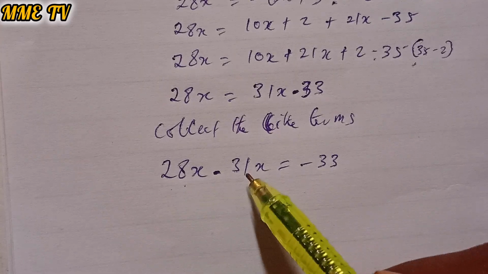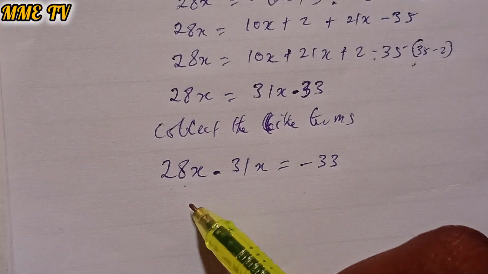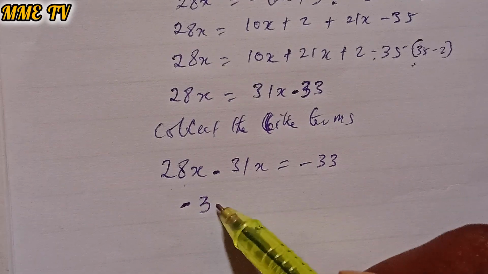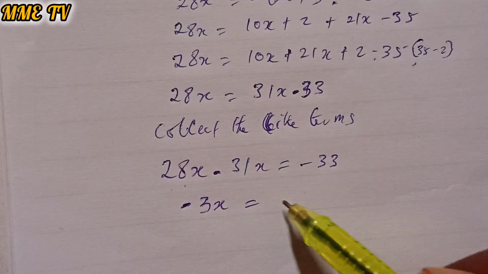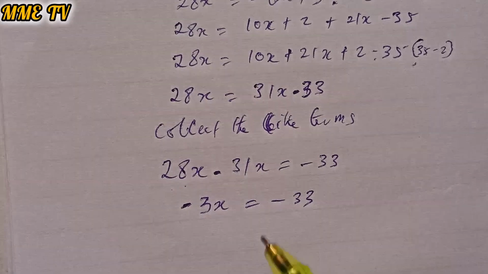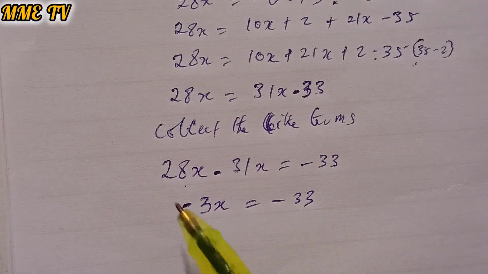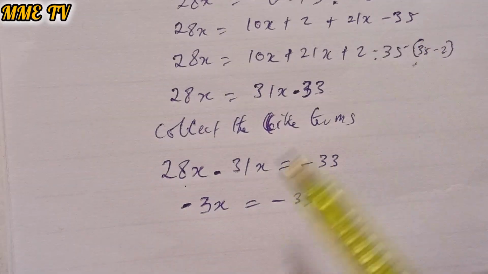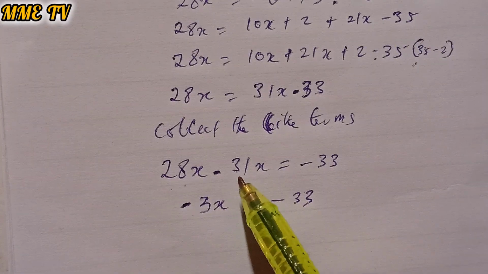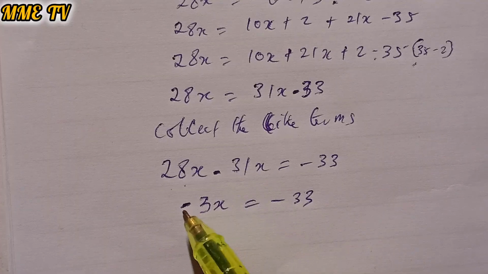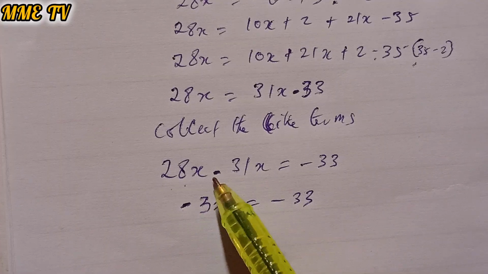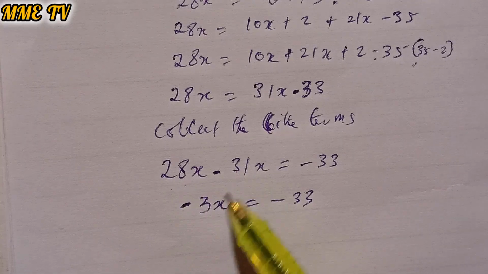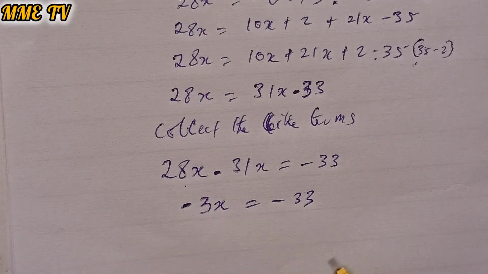So 28x minus 31x is going to give us what? Minus 3x, which is equal to what? Minus 33. That is still here, right? So this subtract, just like I said earlier here, all right? This is a smaller number minusing from a bigger number. The sign which is going to be carried will still be the sign of the bigger number, but you are going to subtract this from this, which is going to be what? 3x.